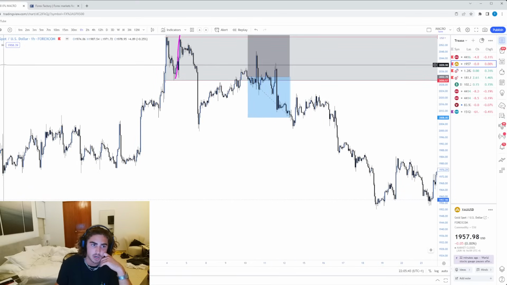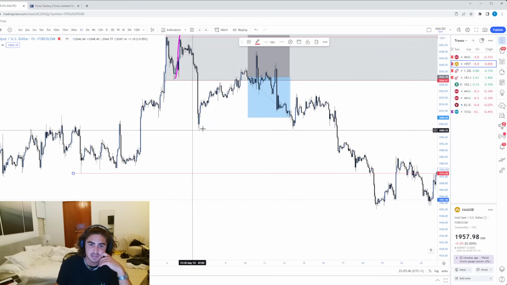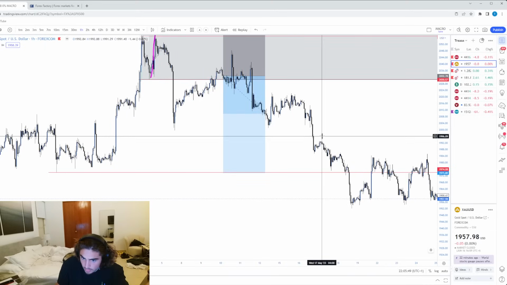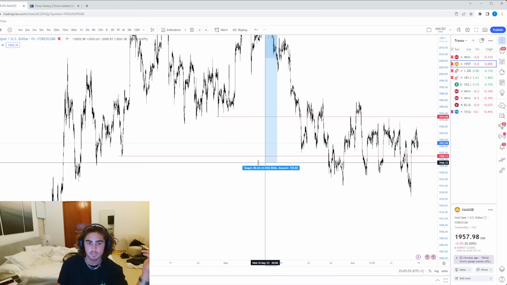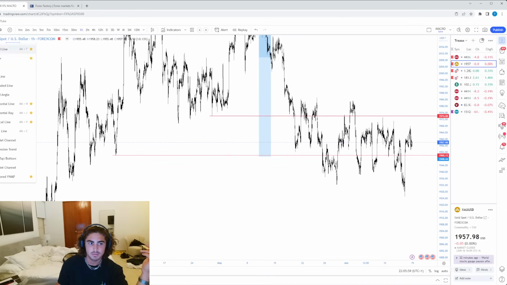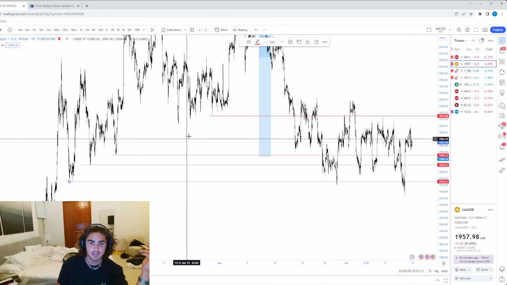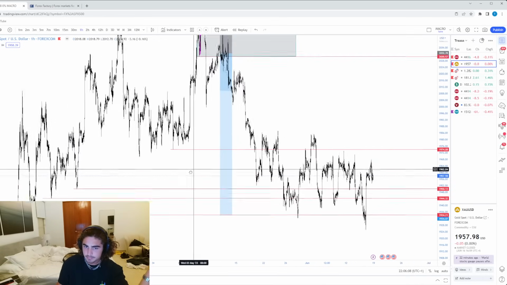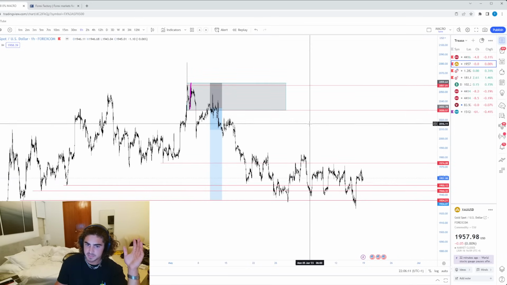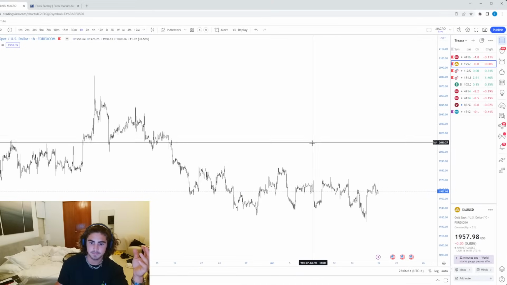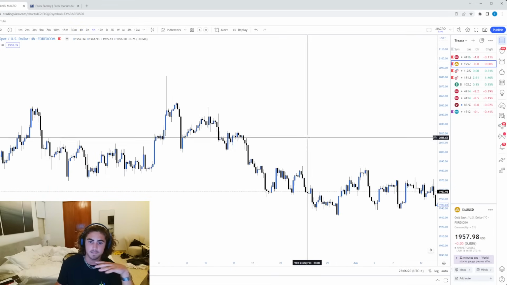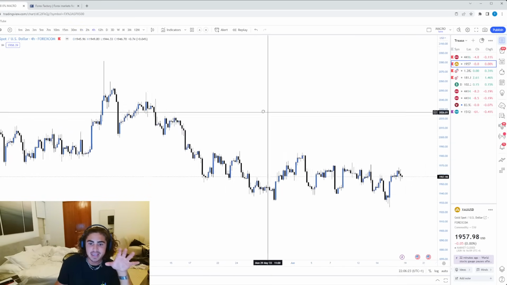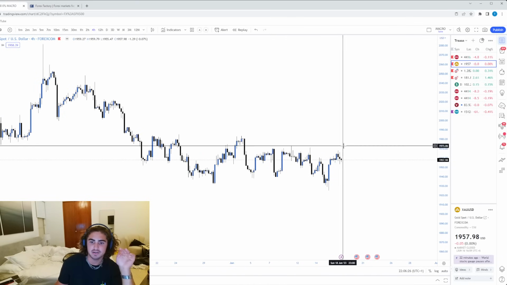But then what are you able to do? Target previous areas of liquidity on higher time frames. Boom. Boom. And boom. You understand what I'm saying? Understand your time frames. Understand what time frame you're looking at these liquidity sweeps and these moves on, because that can mess you up big time if you can't understand that.